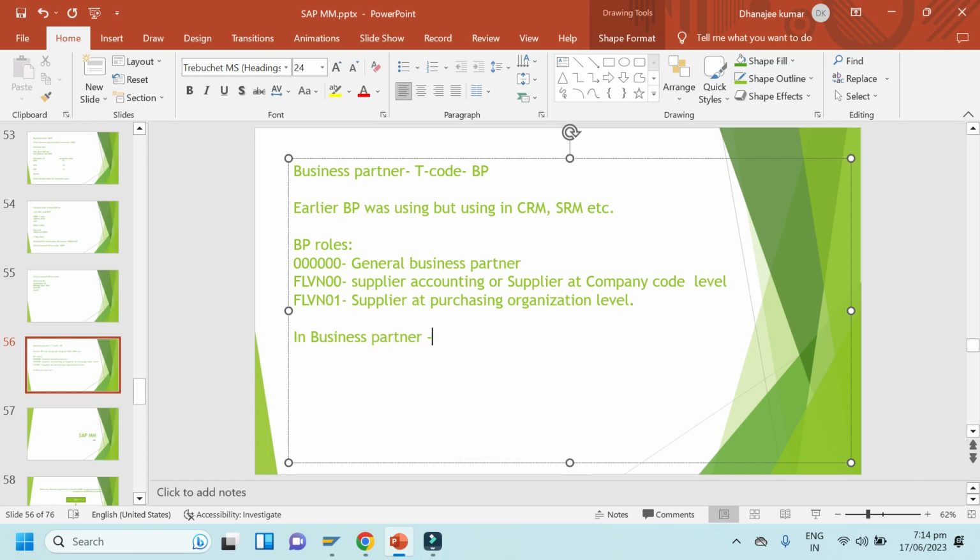it can create vendor as well as customer in one platform. It can create vendor as well as customer linked with BP.